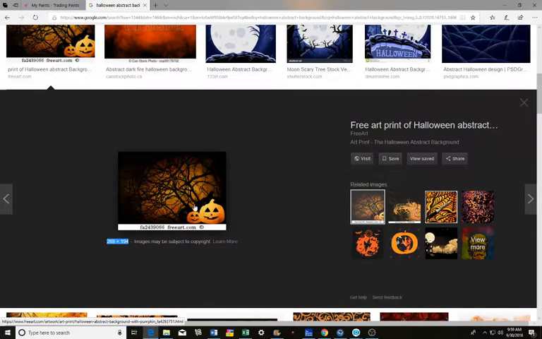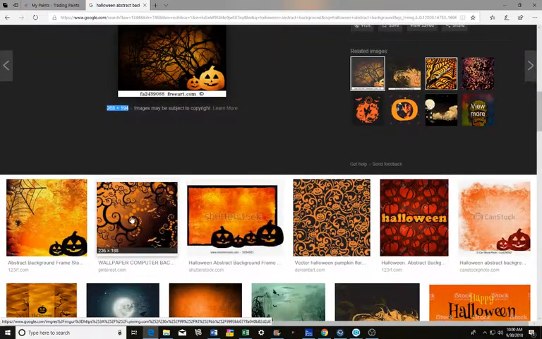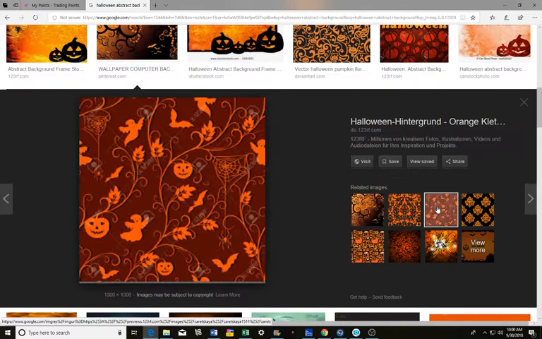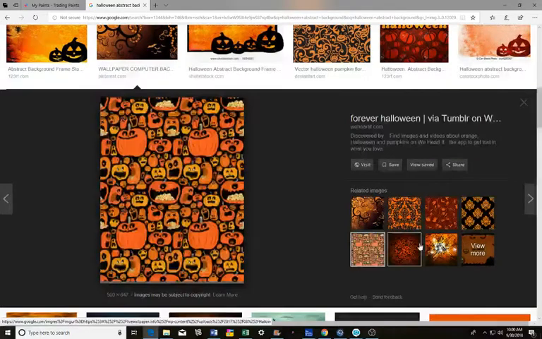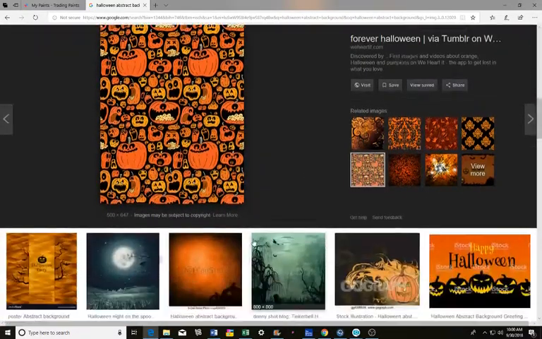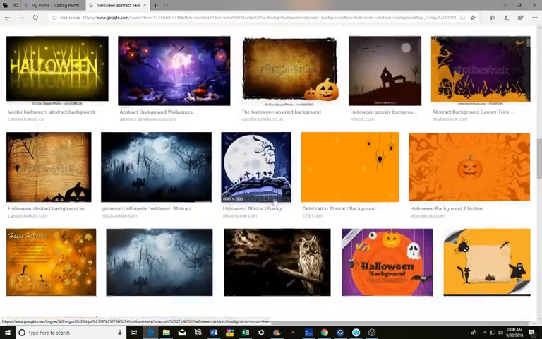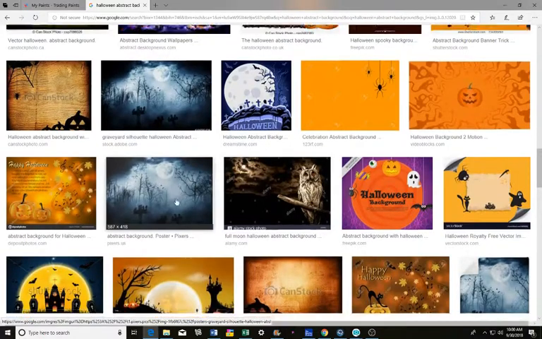But for a picture like this one right here, because the pumpkins are like that, this would be a half car wrap. You could probably do this one on half a car, and then just flip it over, and I'll show you how to do that later as well. This is not something you'd want to do as a full car wrap. This one you could do as a full car wrap, because it doesn't have any rhyme or reason. Same with that one, or this one. Well, not that one, because it's got the pumpkins going all one way. It's something you want to be able to put on completely.